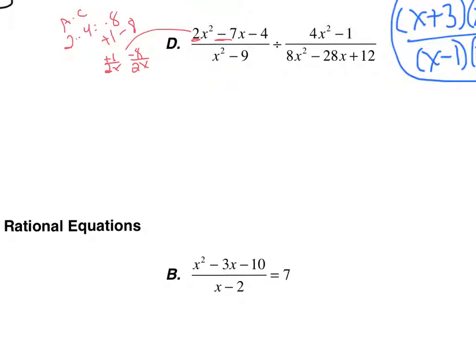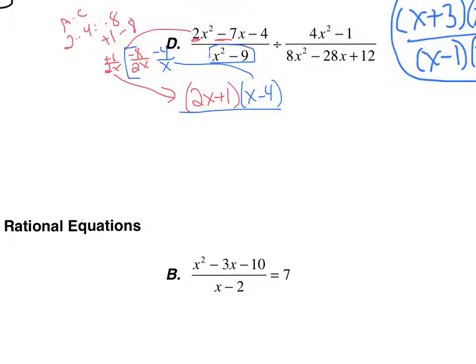And in this example, I have my first factor as 2x plus 1. And then if I simplify the second factor, I divide by 2 and I get negative 4. Divide by 2, I get x. So that becomes x minus 4. All over, and then as we saw in the last one, x squared minus 9 is really x squared minus 3 squared. So the bottom becomes x plus 3 and x minus 3, times, and then I have to take the reciprocal.